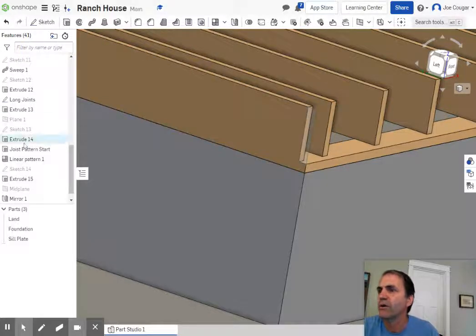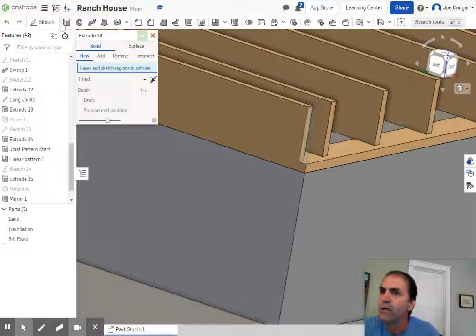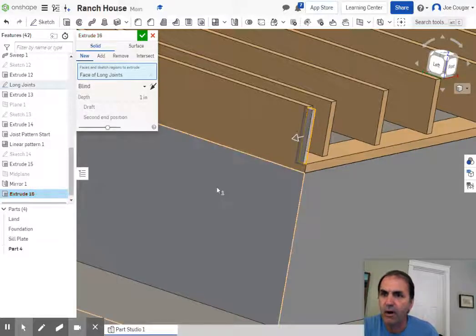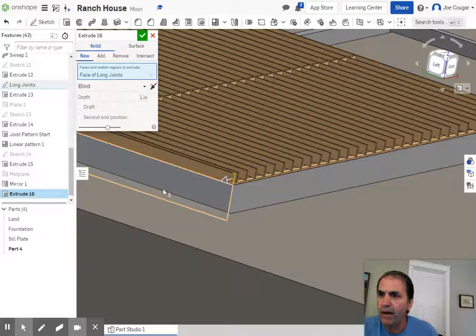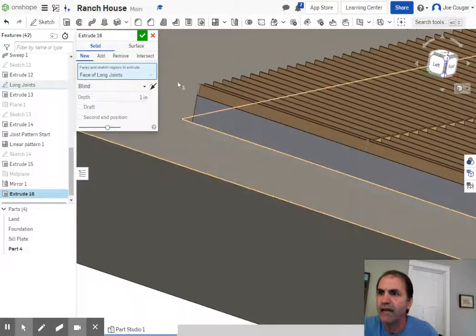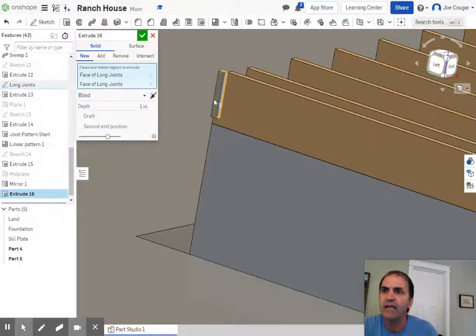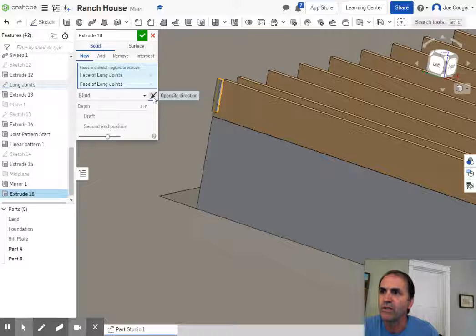So now that this is visible, we're going to extrude that rectangular shape on the one side. Click. Now I'm going to zoom all the way out and move to the other side. Again, if you mess up, you just hit undo and start over. That one on the other side. Now it's coming towards me. I want it to go the other way.